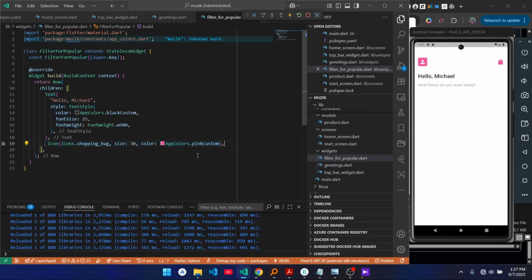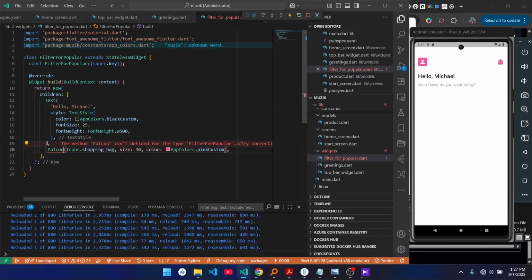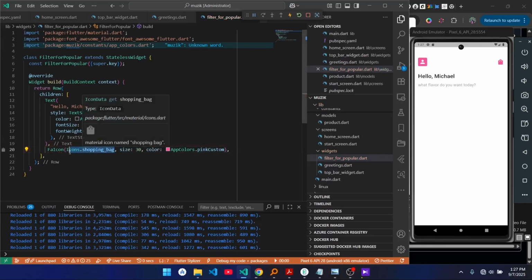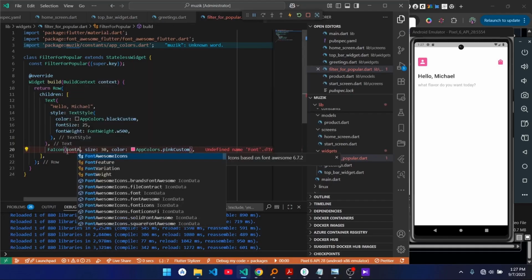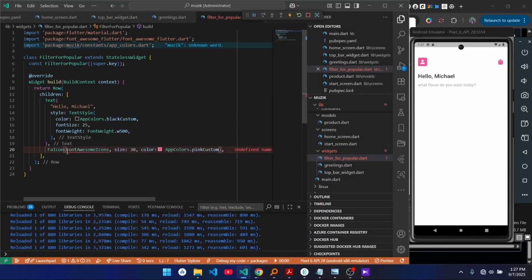Then we can just change this to Font Awesome. So say FA icon. All right. So we import. Then in here we just simply replace this. So we say Font Awesome icons. Then we just give it filter.